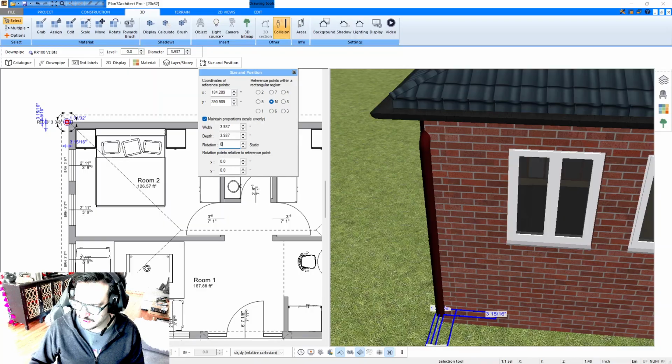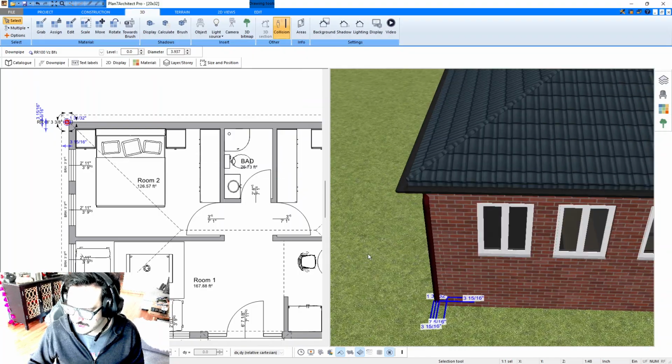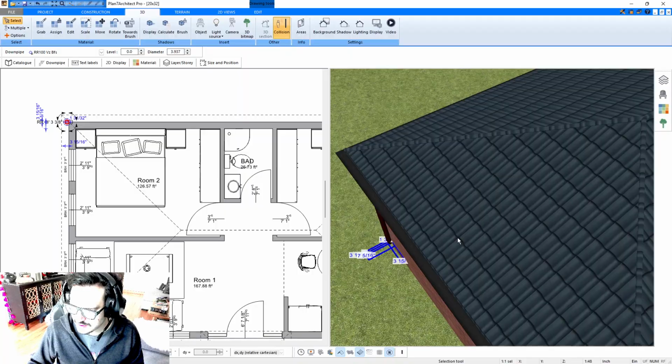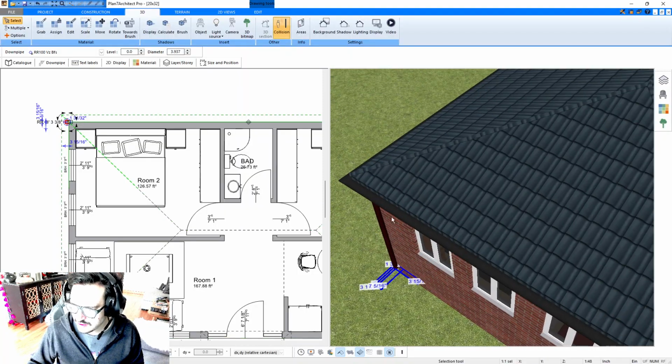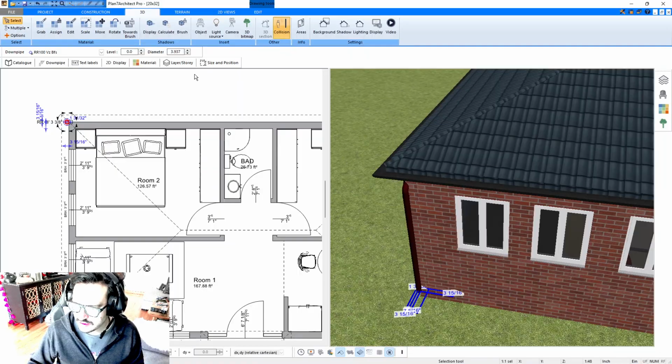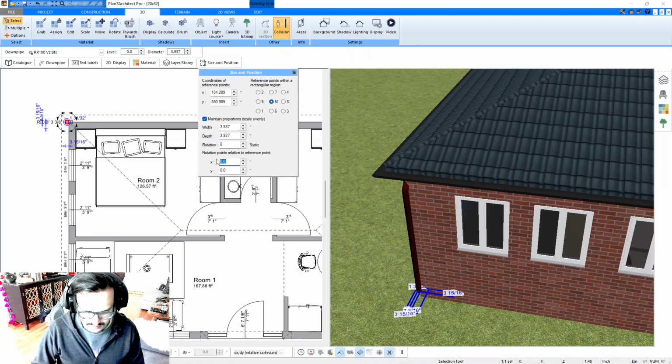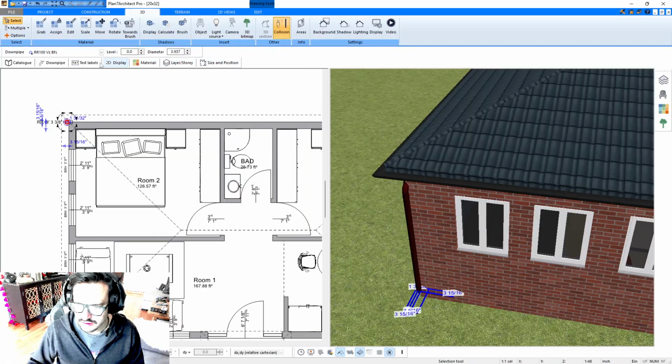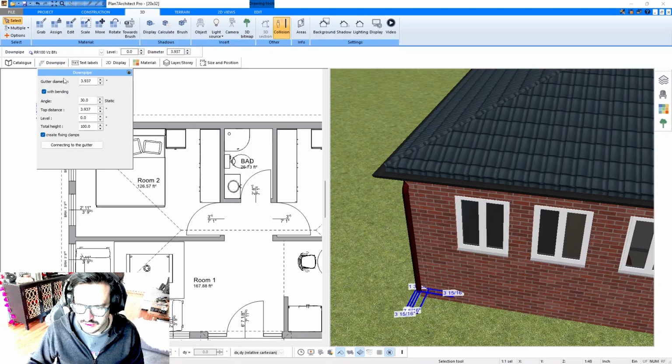Oh, it's not here. I'm so sorry. We have X, yeah. So we want it to rotate from X. So let's go to pipe.